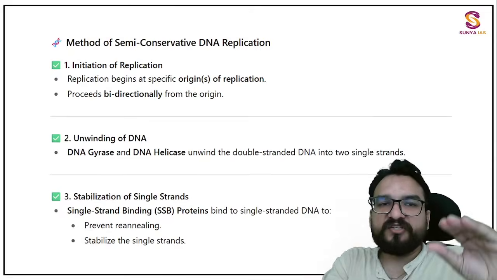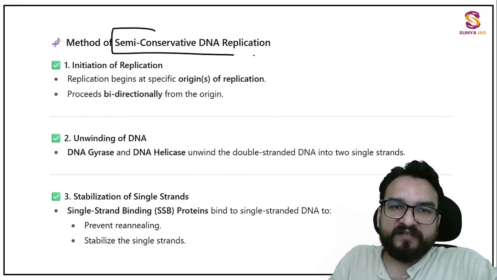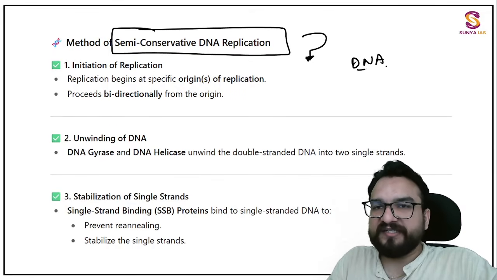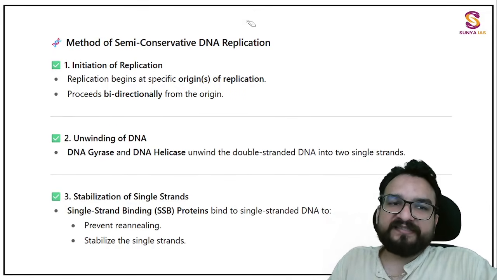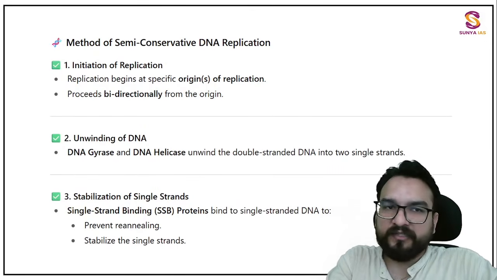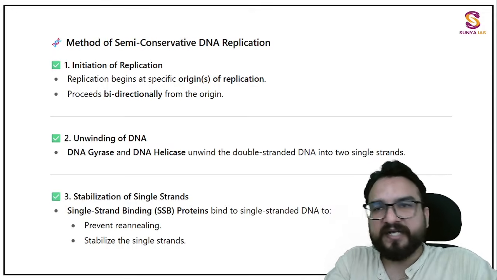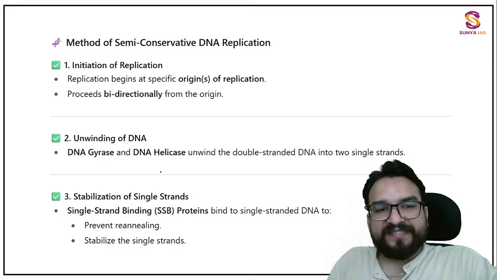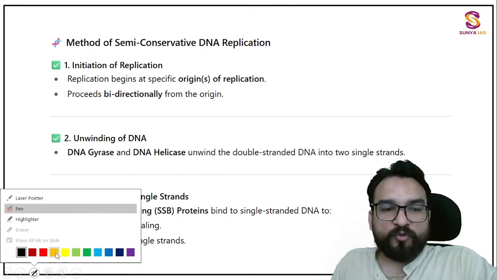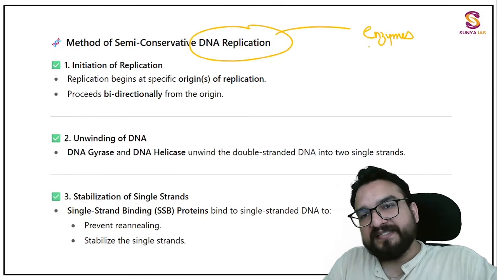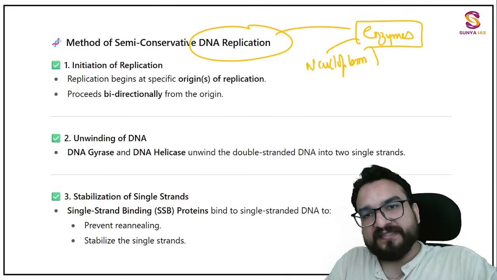This is DNA replication we are doing. Now the method of semi-conservative DNA replication also you have to understand, how this DNA replication is happening. To understand this, there are certain procedures, and there are a total of 7 procedures. I am going to tell you how this is going to happen. Very easy to understand, and I'll be showing you the animation of this also. Try to understand that there are certain enzymes which are going to be utilized in DNA replication, and these enzymes will automatically be present in the nucleoplasm. Now is the right time to understand these enzymes.